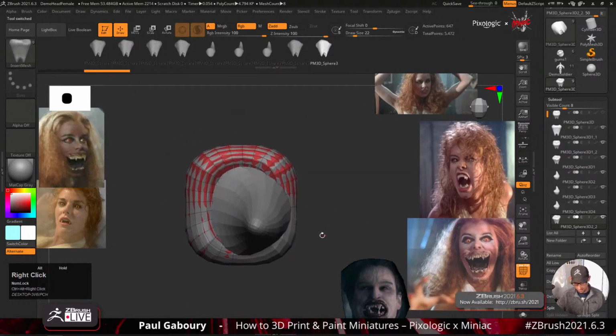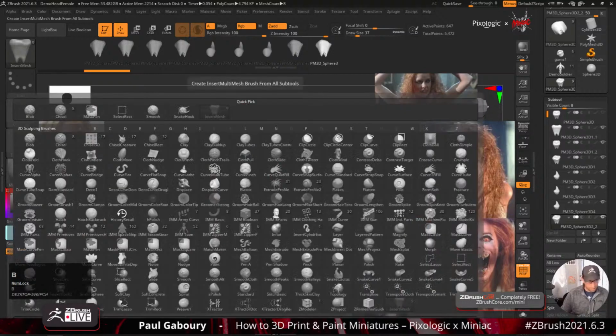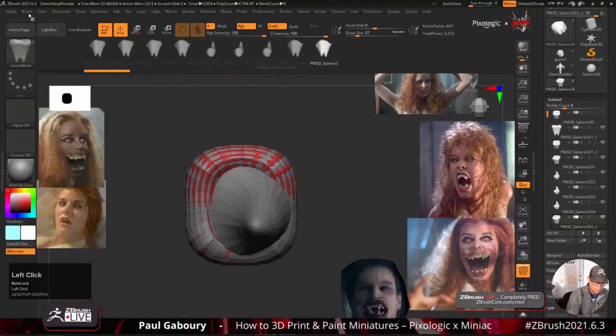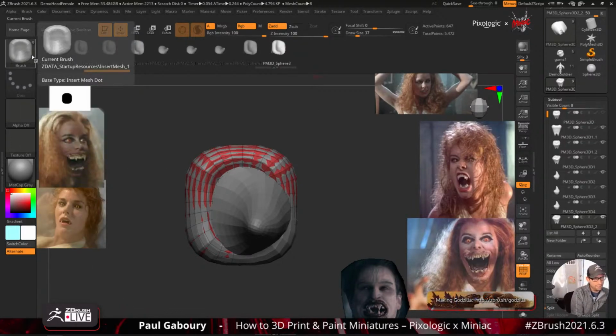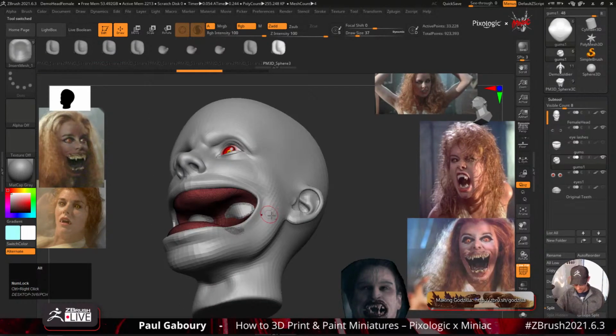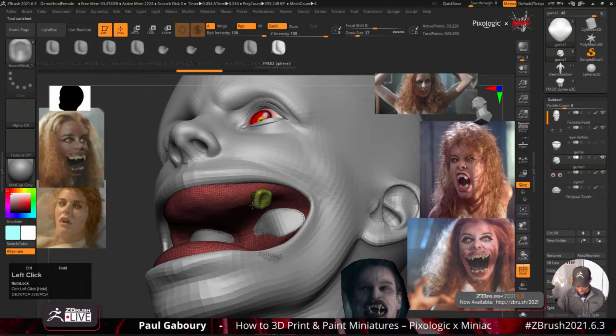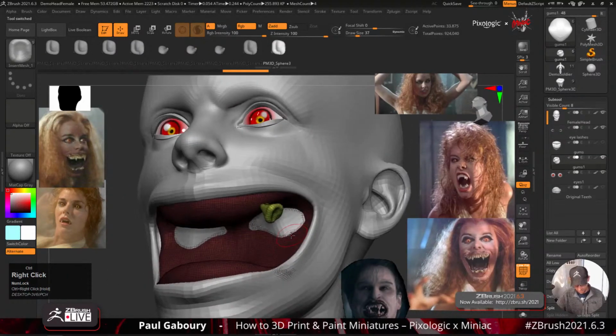teeth instead. And then I'm going to say, let's make a brush of this. So I'm going to say, brush. Let's do that again. Create insert. Let's go to brush, create insert multi-mesh. And you'll see the icons are very different now, right? They're all looking at us, right? So when I go now and start putting this in, this is what I would want, something like that.